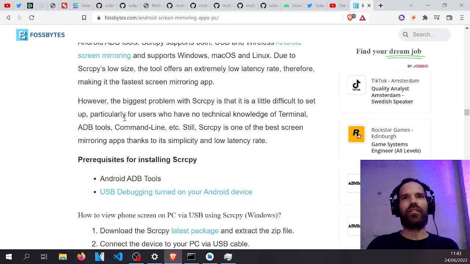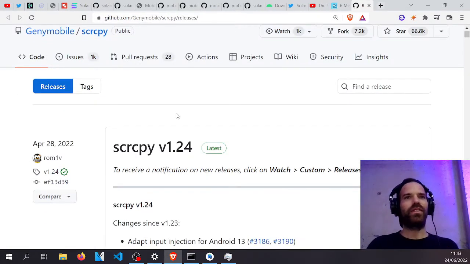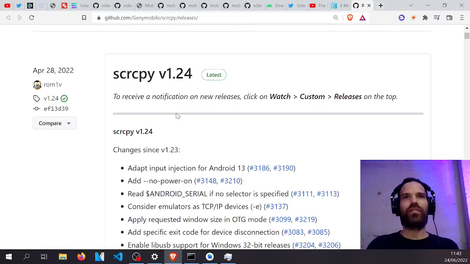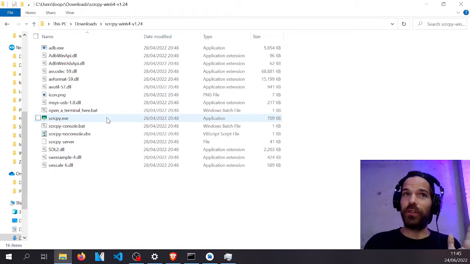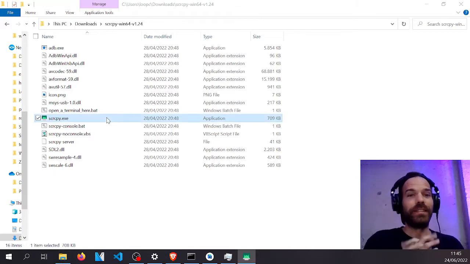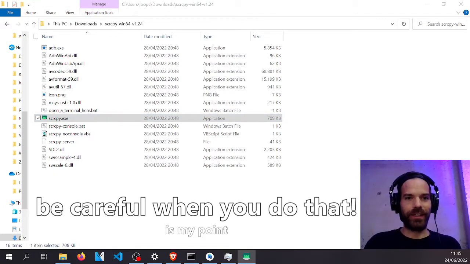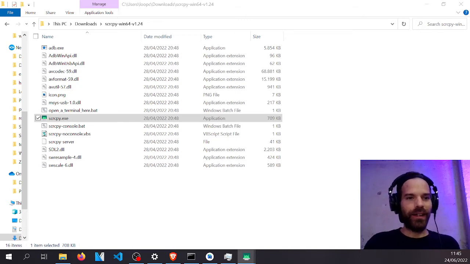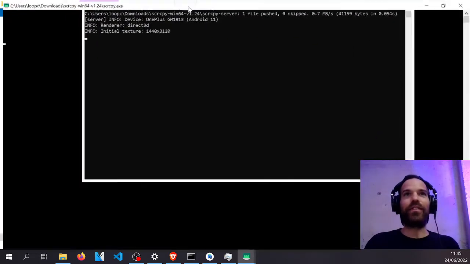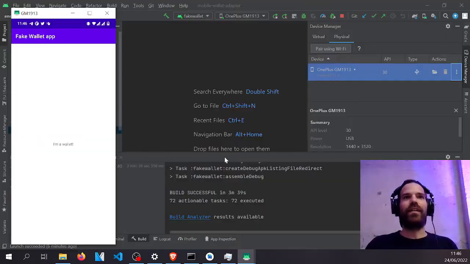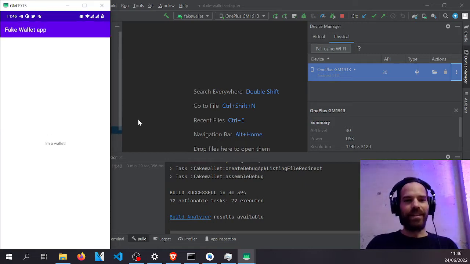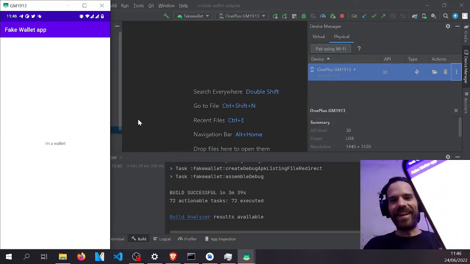Well, hey, I'm a dev. Come on. I like to download stuff directly from GitHub. Yes, let's just download some stuff. Execute software that we just downloaded from the internet? Why not? Look at that. So we have this, and more importantly, we have this. Look at that. So, you see what I have on my phone now?